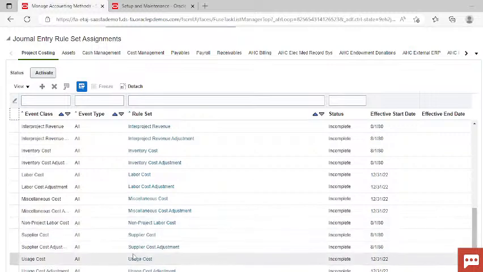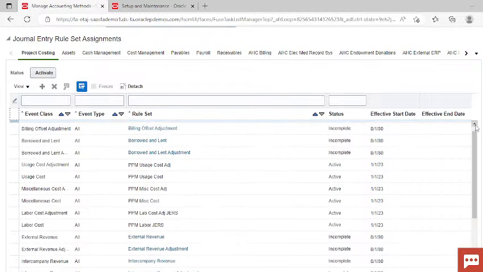It can't be overlapped because we are ending it on 31st December 22 and we are starting on 1st January 23.